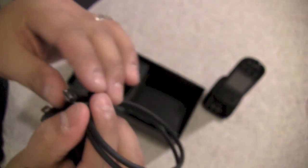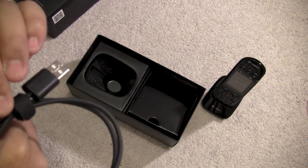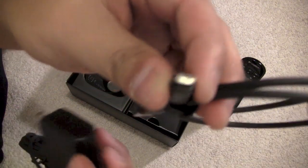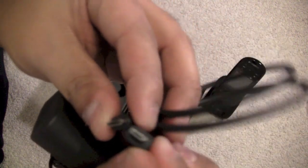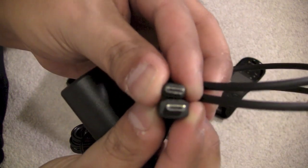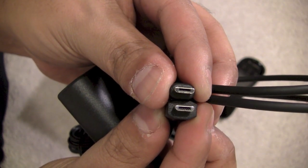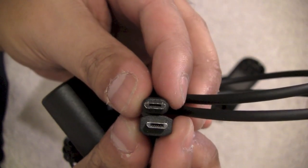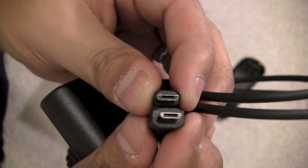And then same type of cable for USB. This is your USB jack. Maybe it is a standard cable, I'm not sure. But the power adapter and the USB cables both have the same ends on it. So I actually don't know. It could be like a micro USB, and if it is, that's good. That means they're common, but if not, don't lose it.